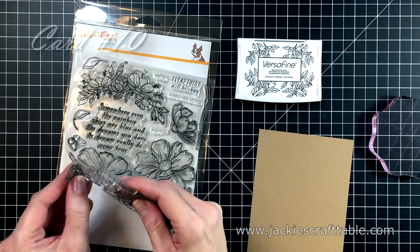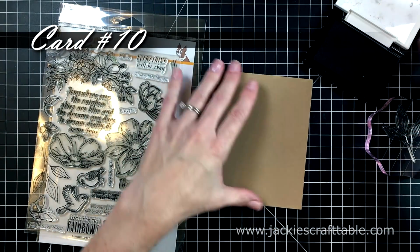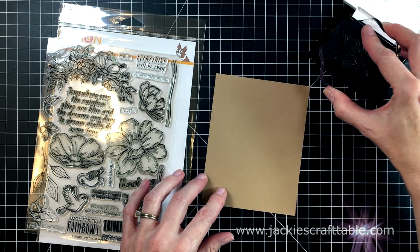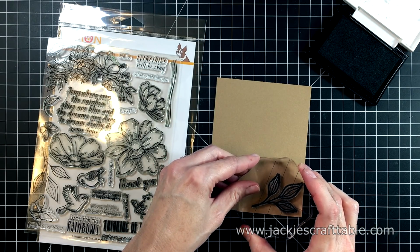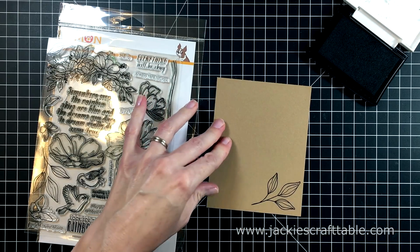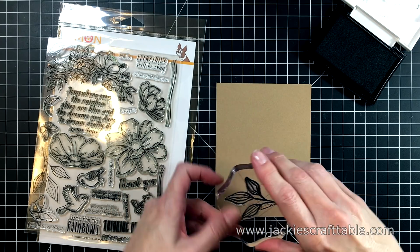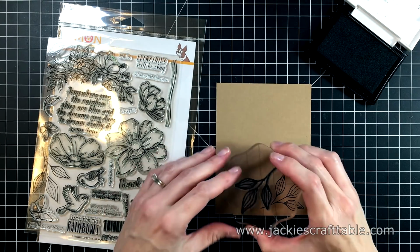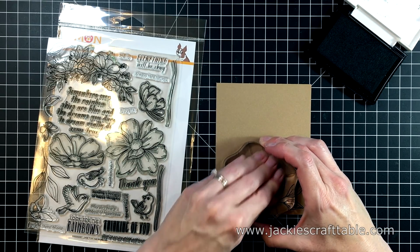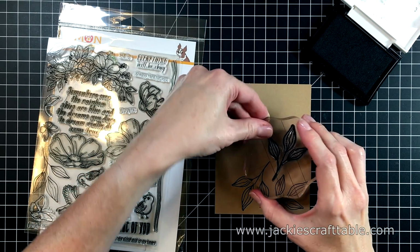I'm using a piece of craft cardstock for this card, and I'm using this beautiful leaf stamp, and I'm going to stamp it out repeatedly over this panel using some VersaFine Onyx Black ink. It just screamed fall to me. I just loved this stamp. I'm turning my acrylic block around so that I can just stamp it out in random directions. And I'm using more VersaFine Onyx Black ink for this.